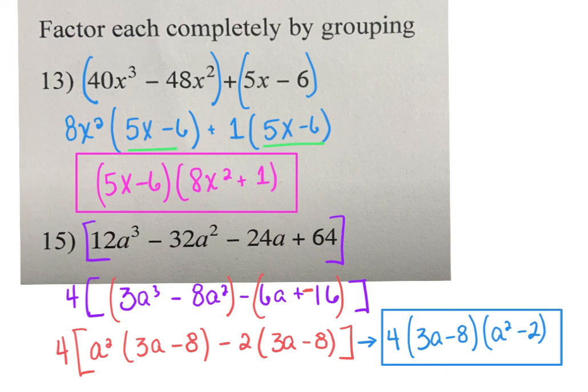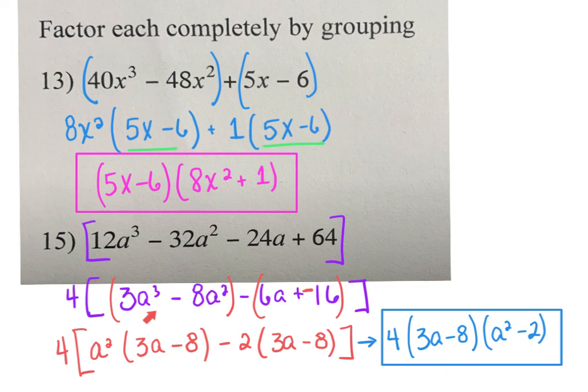The other thing we have not run into is when I group behind a negative and I had a positive here. For some reason, all the examples we've done have had a negative there. And so for this one, the first thing I did was take out the 4, and then I grouped these. And when I grouped these, I grouped behind this negative. So I needed to change this positive 16 to a negative 16. Remember, if you group behind a negative, your last number has to be changed to the opposite sign. This was positive, I need to change it to negative.